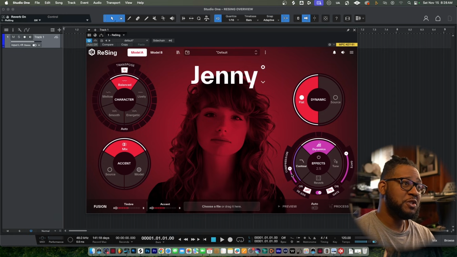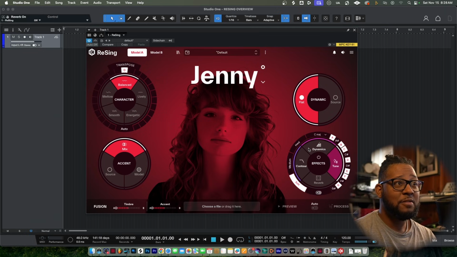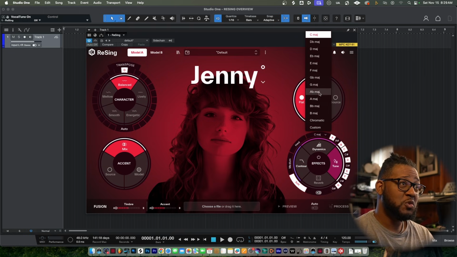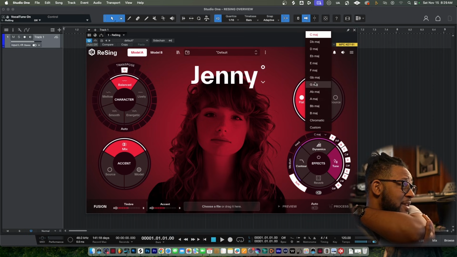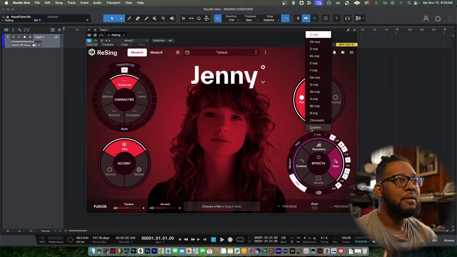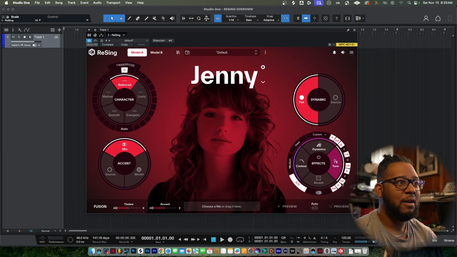So on dynamics, you've got your traditional DAW stuff like de-esser, gate, compression. You've got your tune there, so you can pitch correct. You've got hard, medium, soft for pitch correction there. Special note on that is that these are in major scales here, so you can do your own custom scales. But I would like them to have some minor scales to accommodate that, because the trick is to select your relative major scale for the minor scale that you want to sing. To have this plugin tune in a minor scale, you must pick the relative major scale. This is a trick I learned back using the TC stuff. And then you can also select your own notes that way on custom.